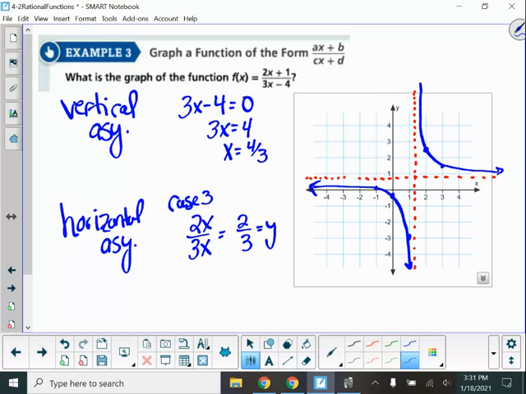You could plug in 4 as well if you wanted to get an additional image of what that's going to be. You can always use a graphing calculator to check. I'm okay with you using your graphing calculators through this, or Desmos, to help you with understanding what's going on. Please make sure though, when you type this in, that you put the top and the bottom in parentheses of whatever fraction you have.